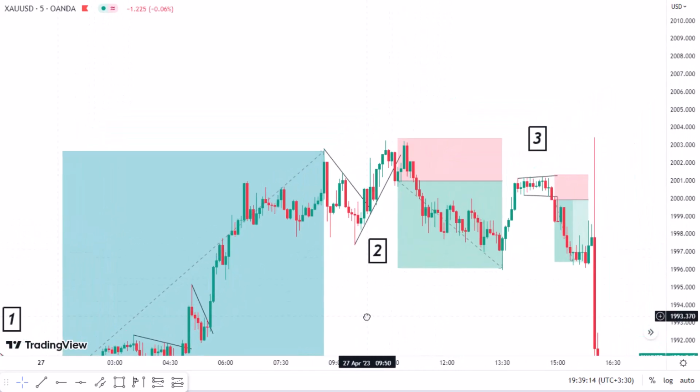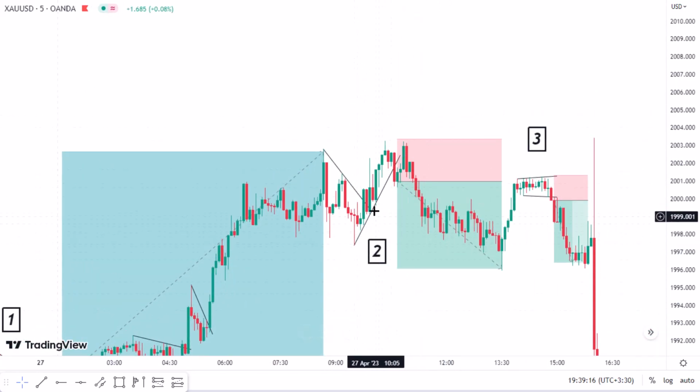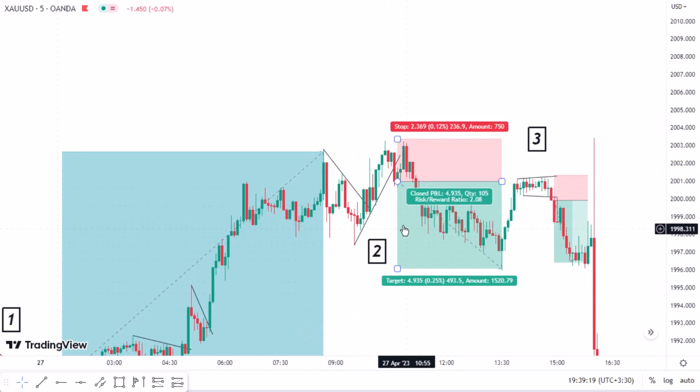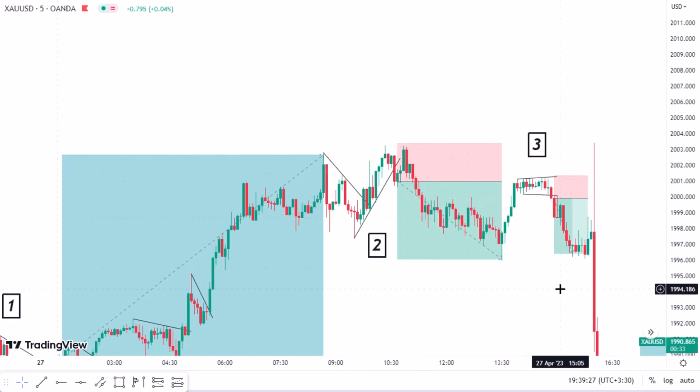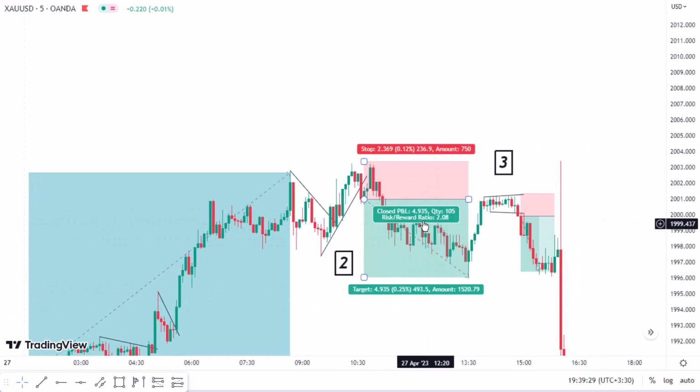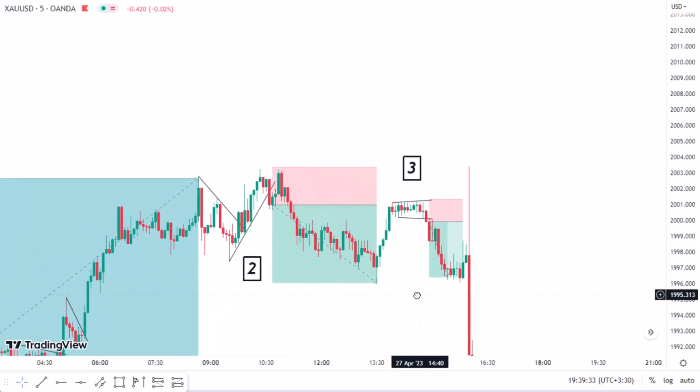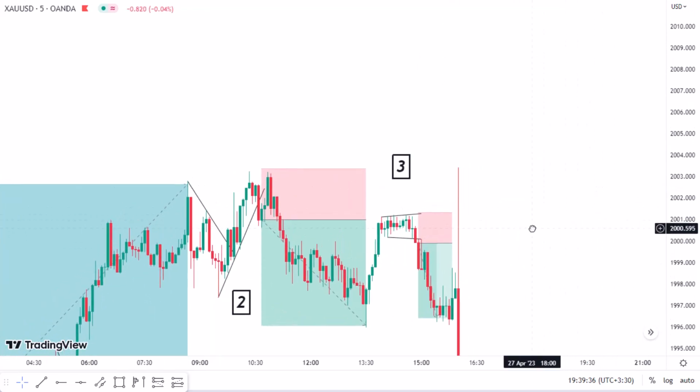On the second position, we did have this trend line with 1, 2, 3 touches on that. On the fourth time it was broken here to the downside, so we can risk on that and enter sell position, set our stop loss somewhere safe and look for our risk to reward 2, which the price gives us our risk to reward somewhere here. On the trade 3, we had this small channel in 1-minute time frame.